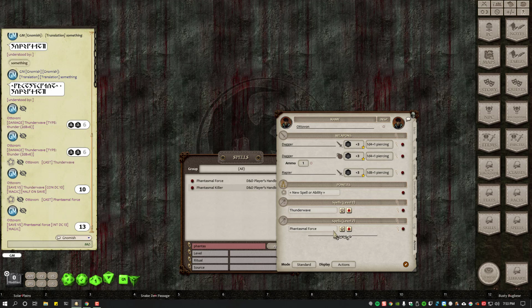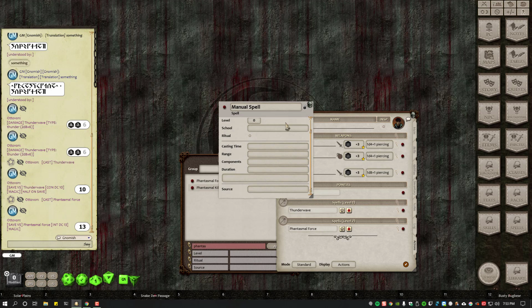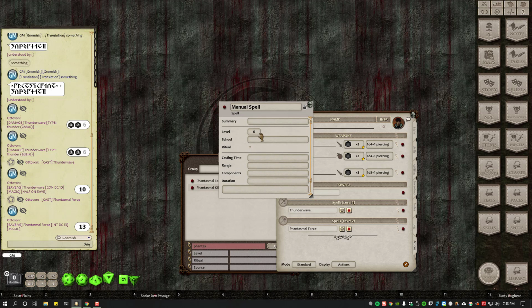I guess we could add one other spell just for fun. Manual spell. Just so you can see what you can do here. You have to kind of come in here and fill this out. So you have to fill out what the spell can do. Let's see, we'll say it's a level 1 spell. Sure, it's a ritual. 1 minute. 20 to 30 feet.